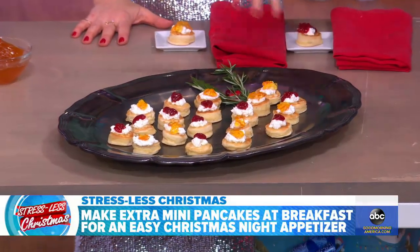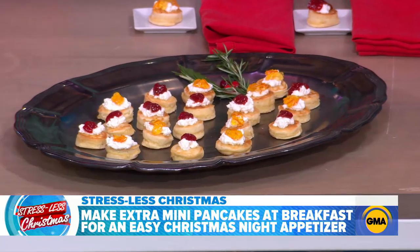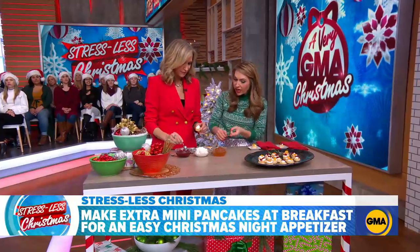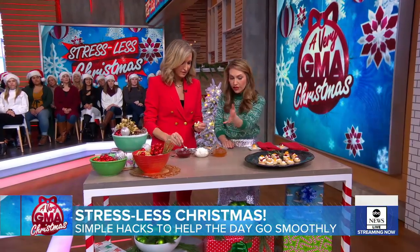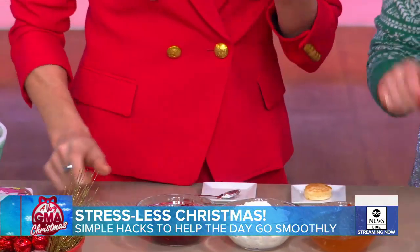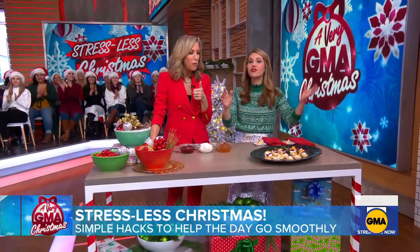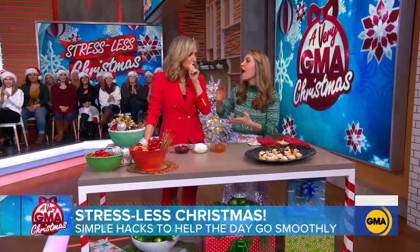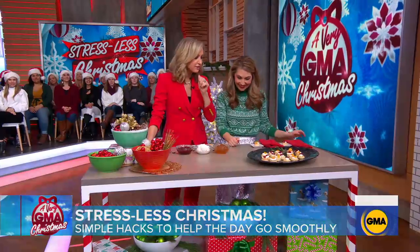You can put these in the refrigerator after you eat them for breakfast, then take them out and leave them at room temperature. That is your best friend if you're hosting Christmas because the oven will be crowded. These are very chic and very affordable. Then you're just going to take some ricotta cheese — you can even use cream cheese if you have that at home — and then a dollop of jam. These are so delicious, a little tip from our Good Housekeeping test kitchen chef. It's delicious and easy and very stressless Christmas.